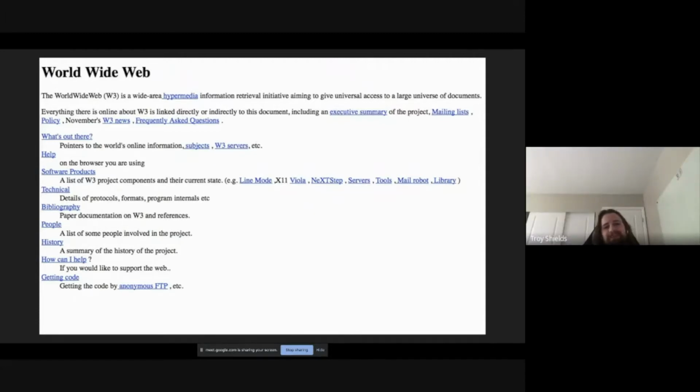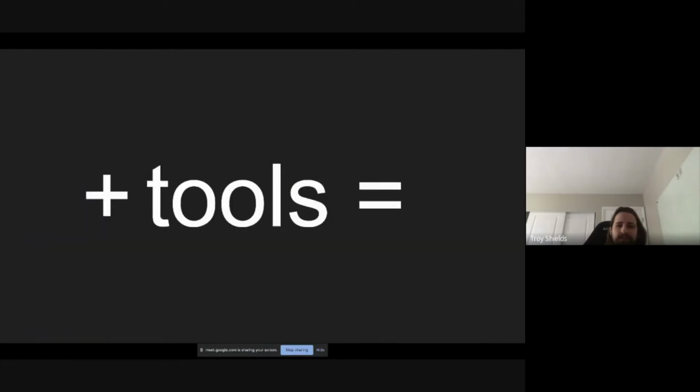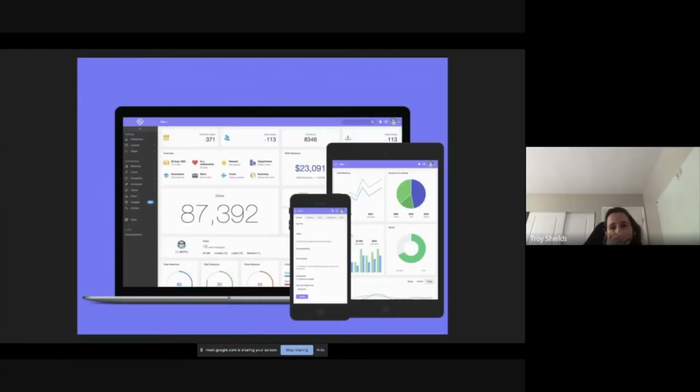You can see why we refer to websites as documents, because this is just a document. That's how it started, just a way to share documents with other nerds. It's functional, but it's not very pretty to look at. Whereas now we've added all of these tools, and we have really beautiful web apps like this, and you can imagine all of the amazing animations that happen when you click on parts of this web app, things popping and bouncing, and it's just so delightful.